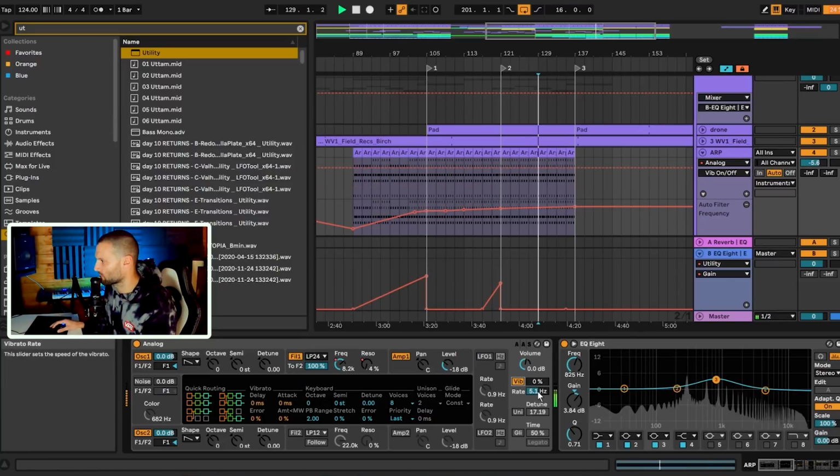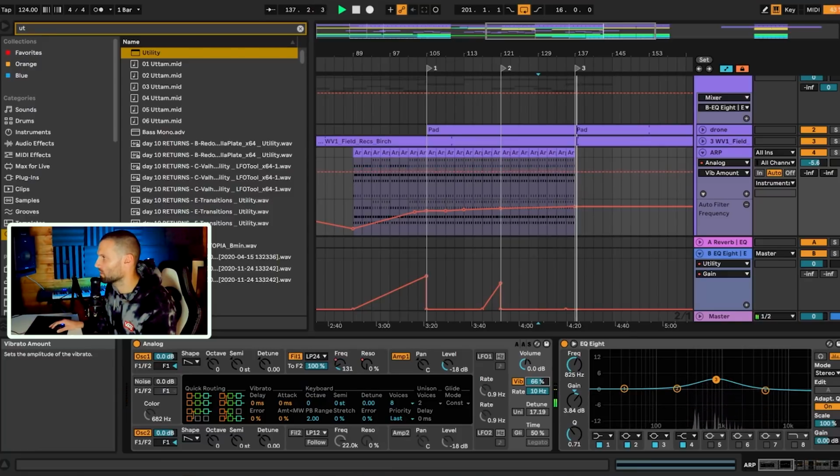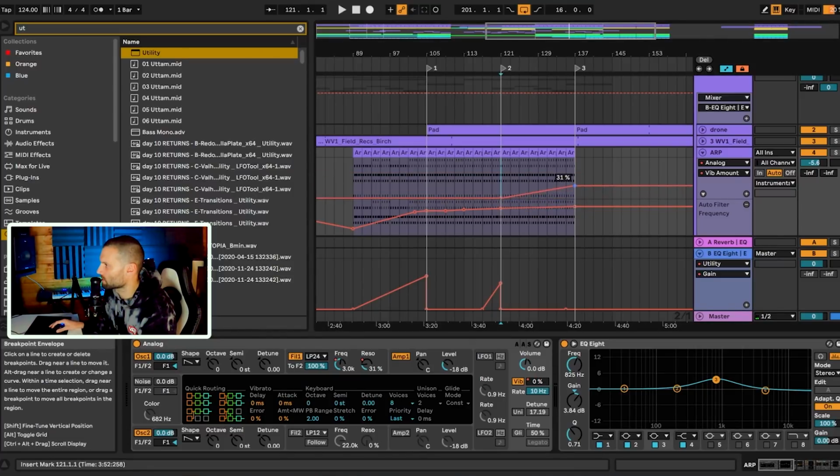Let's maybe turn on the vibrato. So yeah, we can automate that vibrato to just grow through this whole section, and it gets more and more intense.